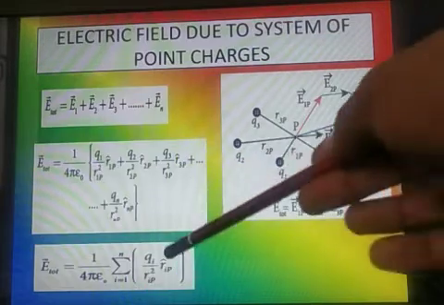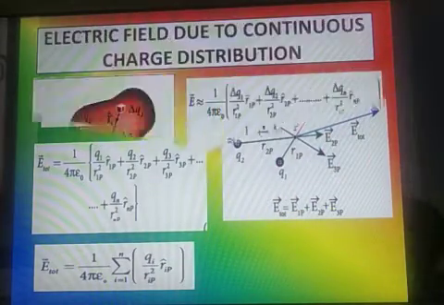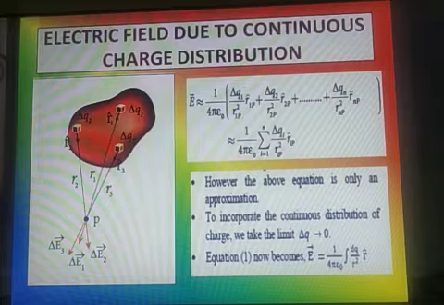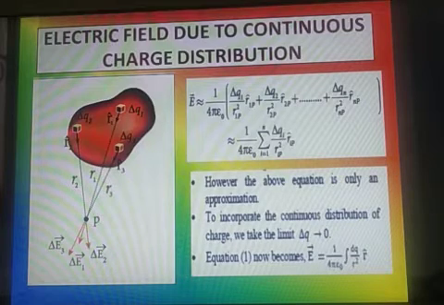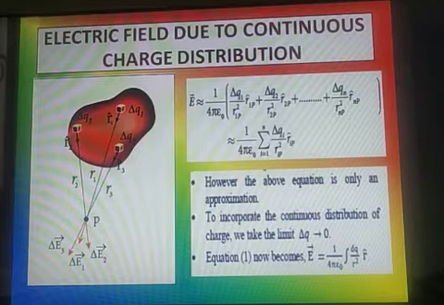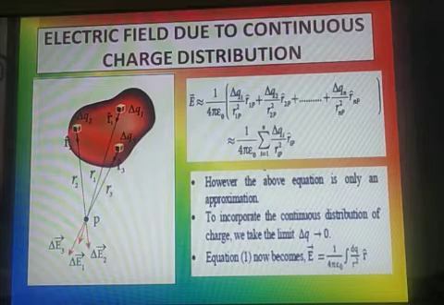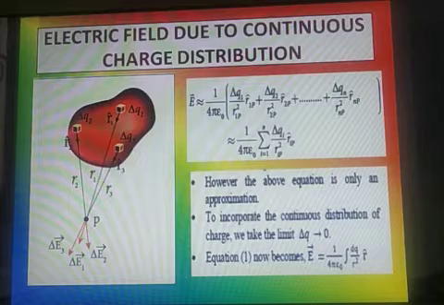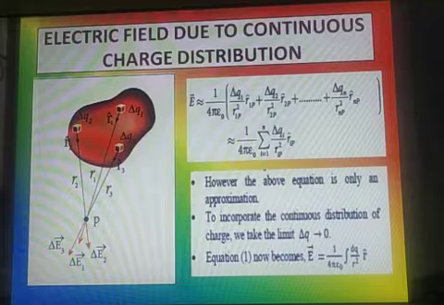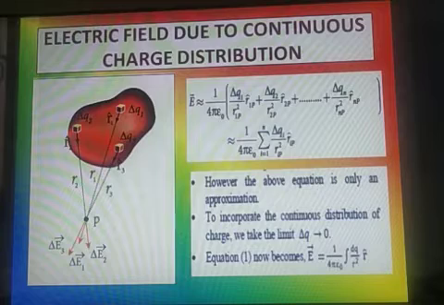So this expression is applicable only to point charges. While dealing with the electric field due to a charged sphere or a charged wire, it is very difficult to look at individual charges in these charged bodies, because all objects are made up of an infinite, uncountable number of electric charges within the body. Therefore, it is assumed that the charge is distributed continuously on the charged bodies, and the discrete nature of charge is not considered here.